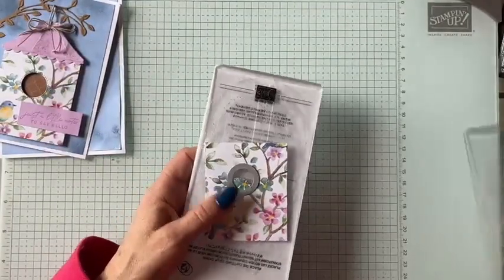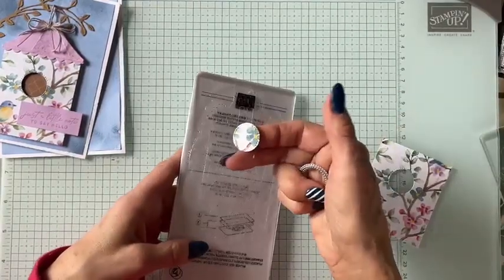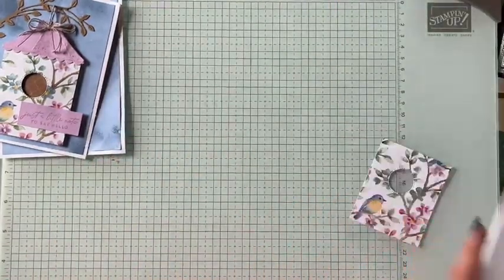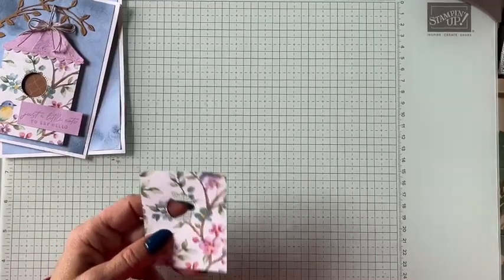Simple. And then you end up with a little circle in case you need a little circle for something. I don't, but in case. All right, let me put my die back there so I don't lose it.